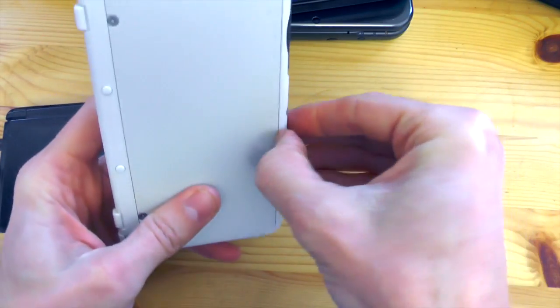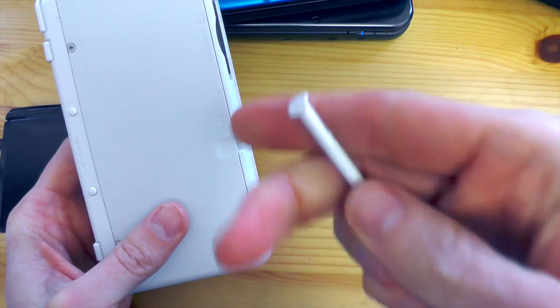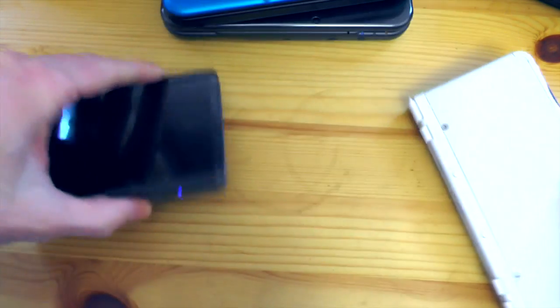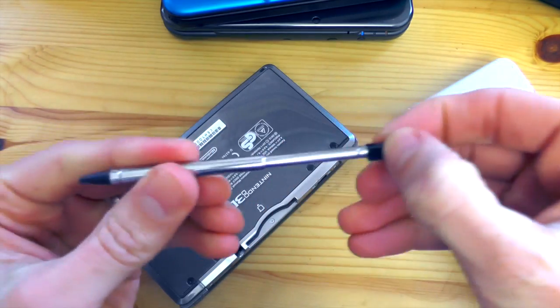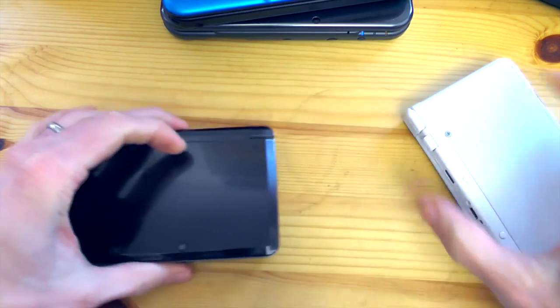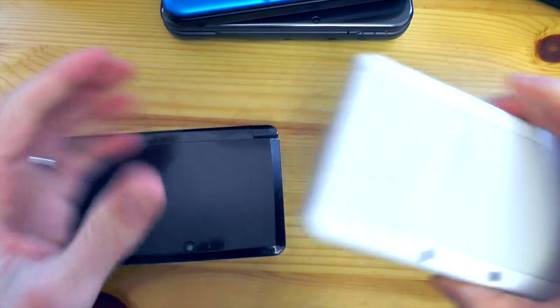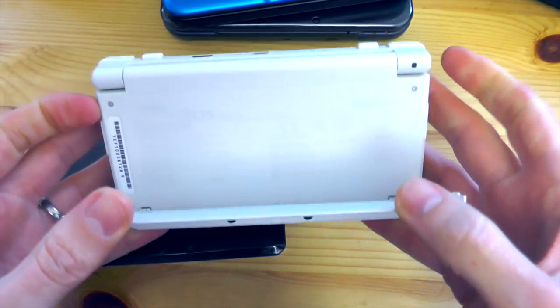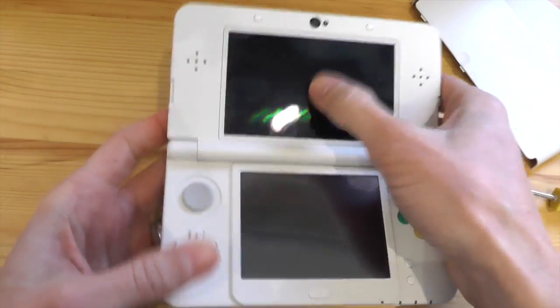One thing I wasn't quite as keen on was the stylus. It feels rather plasticky, kind of a step backwards from what I really like, that nice metal telescopic stylus from that original 3DS. Of course, you've got the faceplates, which you can pop off, and you can use a stylus to pick them off if you need to, and interchange them, which again is a nice feature.